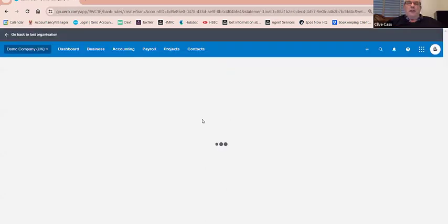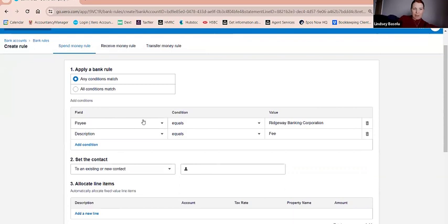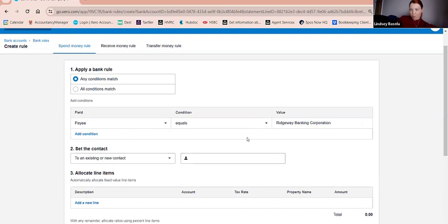So what you're saying there, Lindsay, is if Xero hasn't quite used enough of its brain to set up a rule for itself, you can manually help it and set up a rule for it. Yeah, exactly. So it's pulled in the payee and the description from that main screen. I'm just going to get rid of that fee, because it looks for those words on both lines and it will take either of those. So I don't want it to find someone that says fee and apply this rule to it, because there could be something else that says fee or feed, or it would pull that through incorrectly.